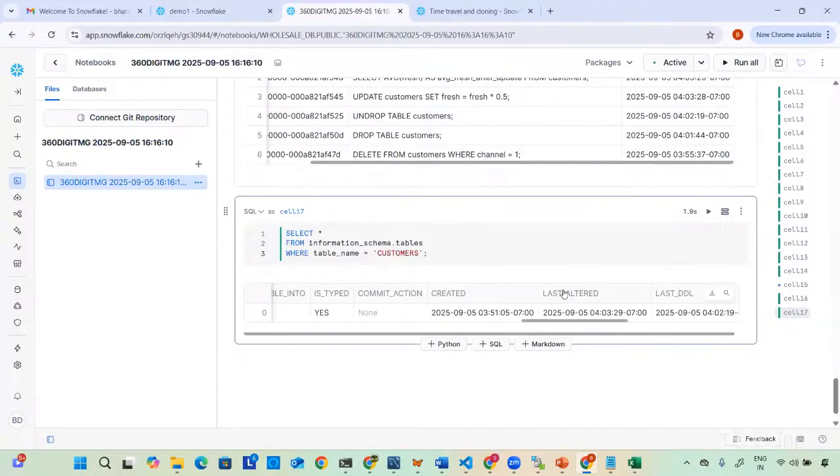you will come to know when it was last altered and what the last DDL time was, and who did it. You can give access to multiple users, and it will also show you who has done the alteration to your table, what type of alter, and when it has been done. So all these things you'll get to know. Accordingly, you can restore or go back, time travel, and query the old version tables.